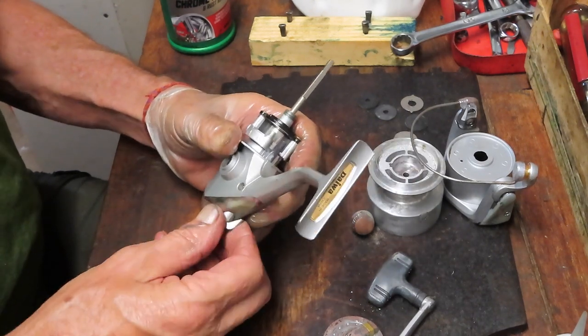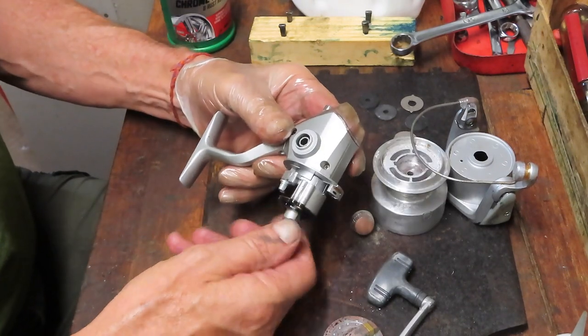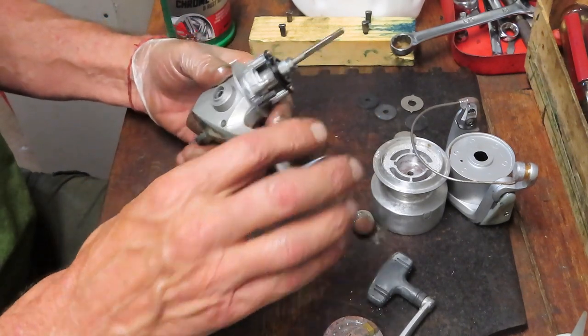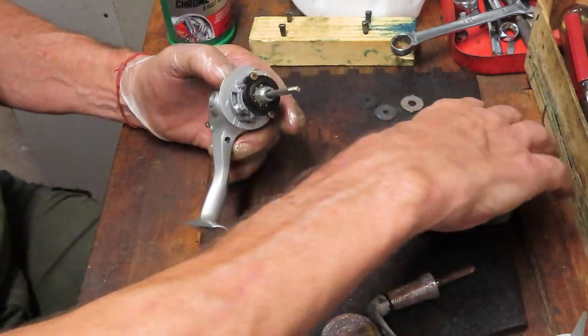We'll just make sure that that switch is working. And you have it in your off position. You'll notice we can back turn the reel. When it goes to the forward, that back turn stops. So that's operating the way it should. I'm going to leave that handle off for a moment.